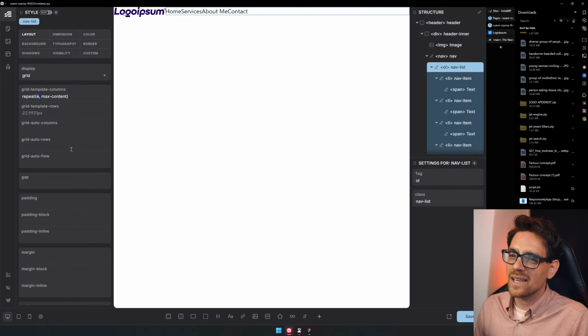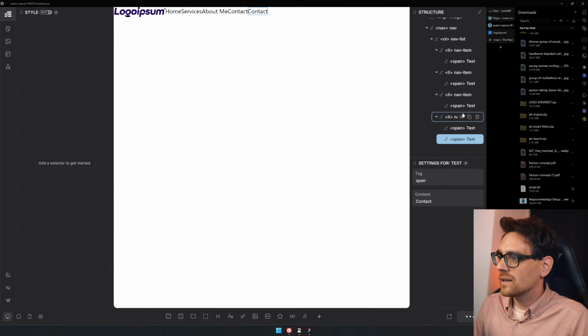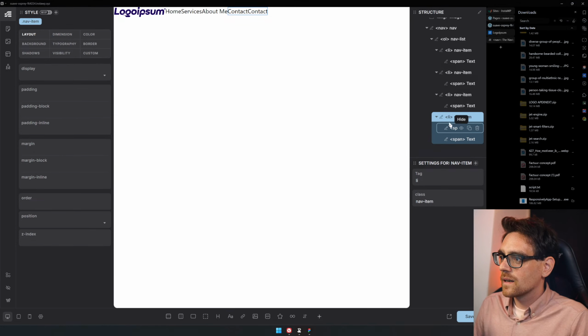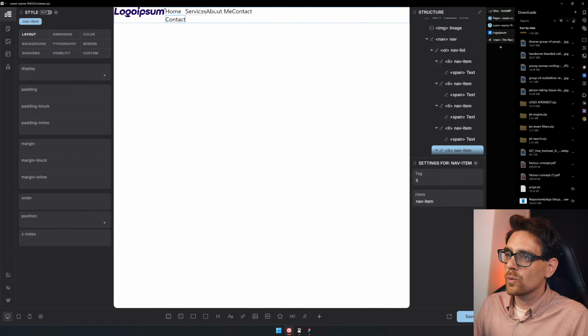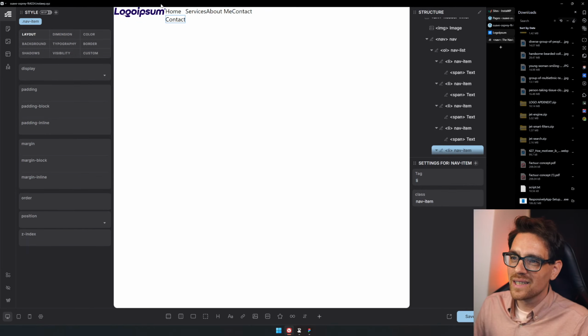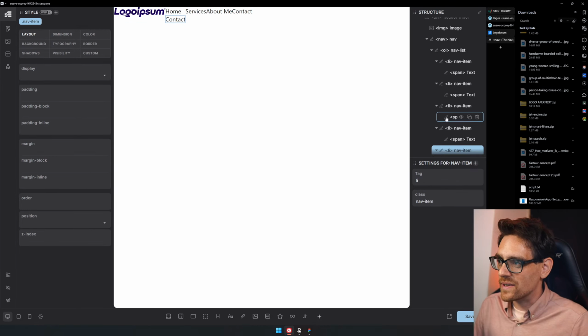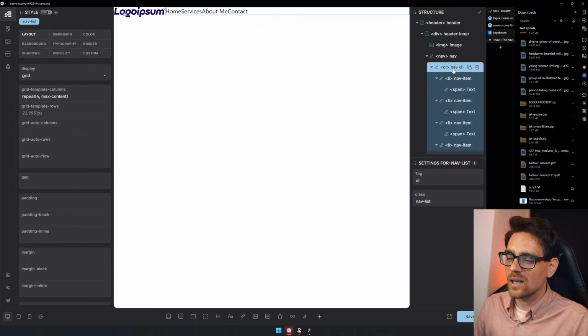But here it says 4. So if we add another one, I don't know what will happen. Let's do this the right way. Remove that one and duplicate that one. It will move downwards because we have 4 sections already in there in the grid, and the 5th one needs then to go to the next row. That's how grid works. So we can remove this, and then we can select our list.